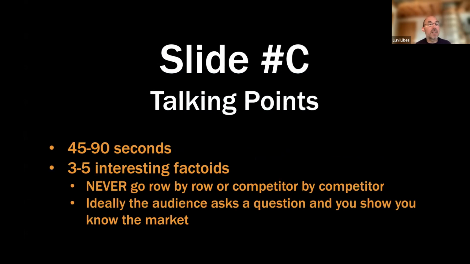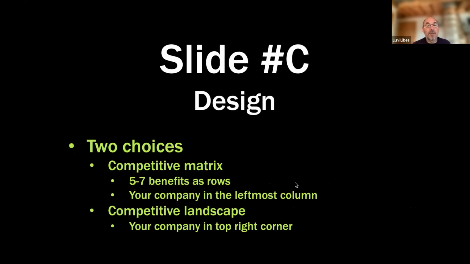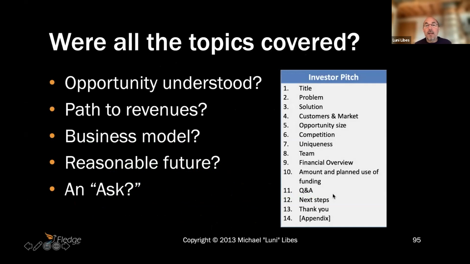And what you say when you present these is not everything that's shown on that screen. You're just going to pick, I say 3 or 5, but 2 or 3 interesting factoids about what's being presented, and then just present those. And there's other information on the screen, and you're going to ignore that fact that there's other information on the screen, and you're just going to move on. And that's fine, because then if there's something else that pops up that someone in the audience is interested in, they'll ask you about it, and then you will be able to answer it because you've done your competitive analysis. And again, there's just 2 choices. And that's it. So that is the expected pitch deck.